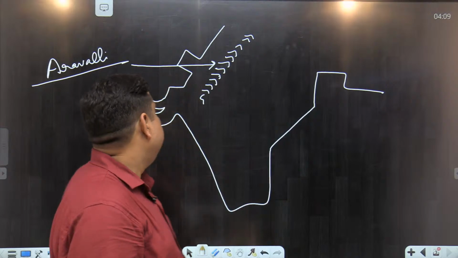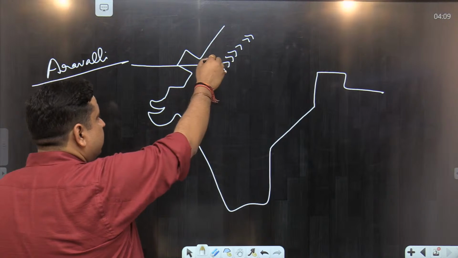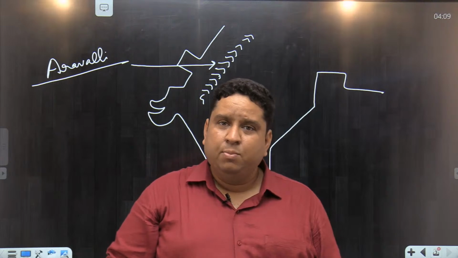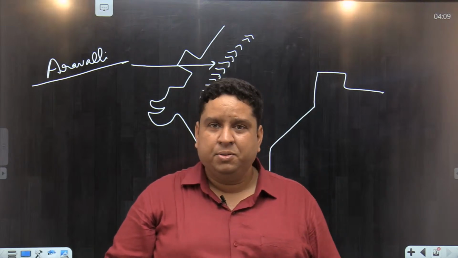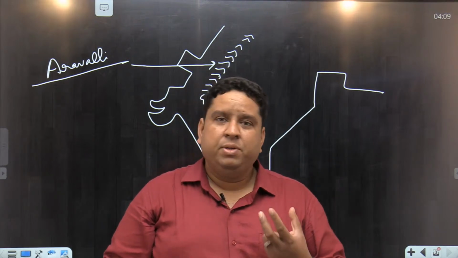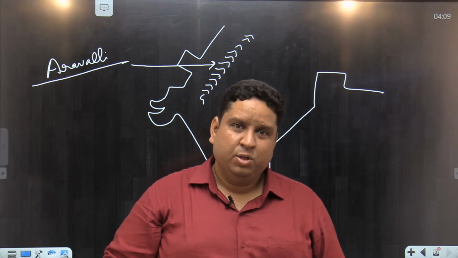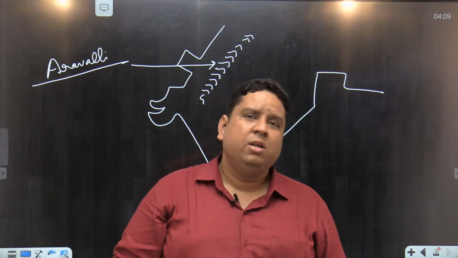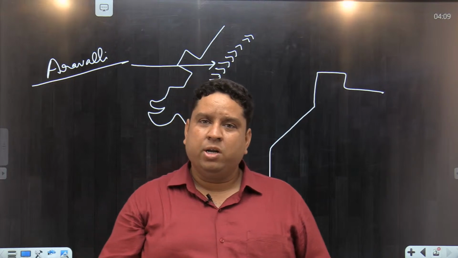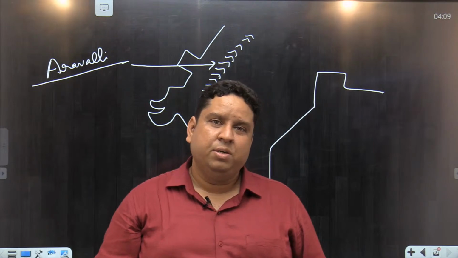From this mountain range there emerges a very important river known as Luni. The Luni is the best example of an endoric river. Now, what is an endoric river? An endoric river means an inland river. That is, this river is not draining its water into any sea, or in simple words, it is not falling into any sea or ocean.